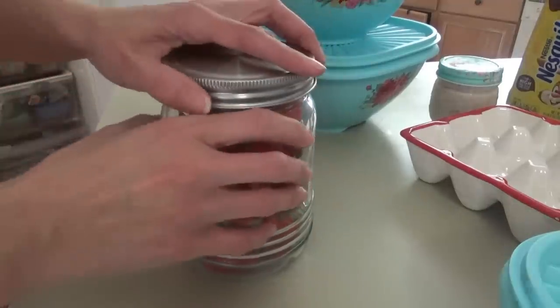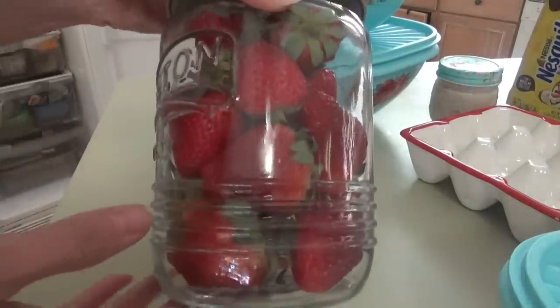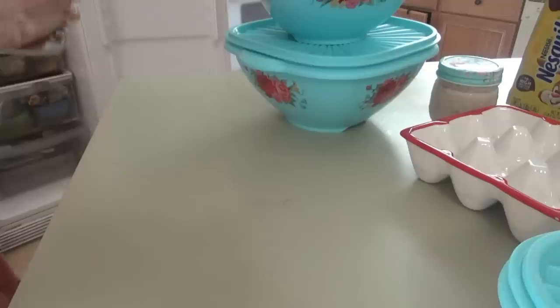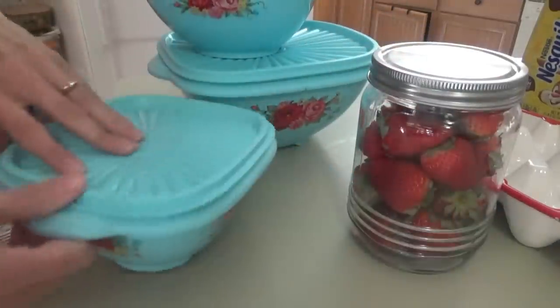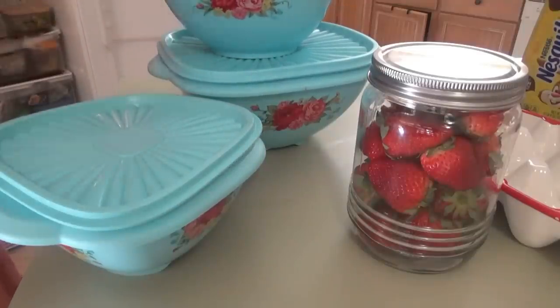This is one of the pounds we just got from Ingles the other day when we made that strawberry upside down cake. They had them on sale — I think they were $2.38 a pound — so I went ahead and got an extra one. This stuff right here is leftovers that are still good, so I'm going to combine them all into one thing.